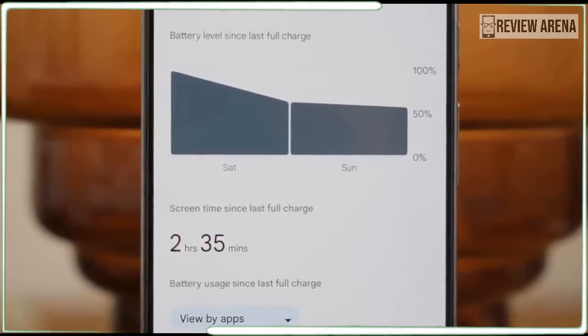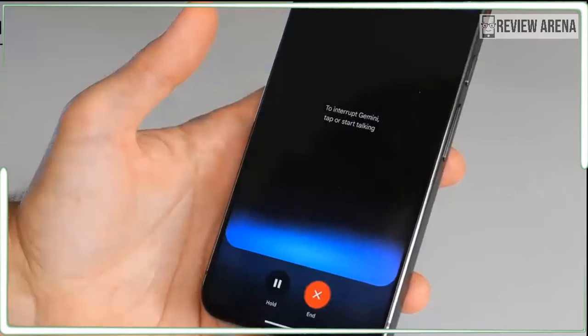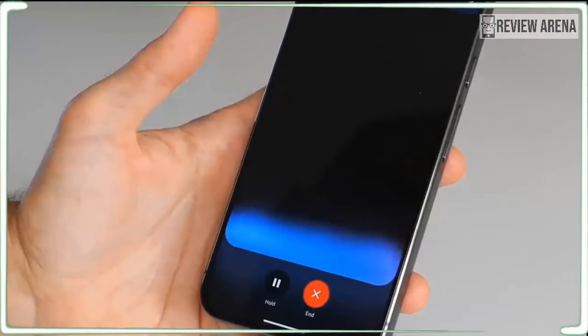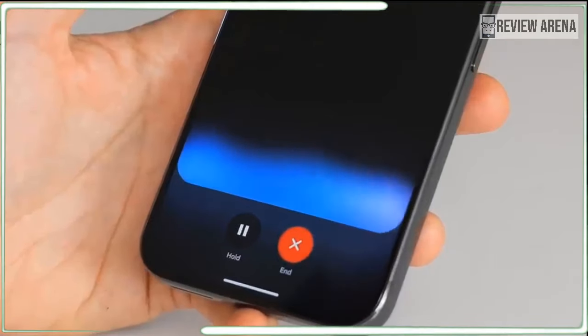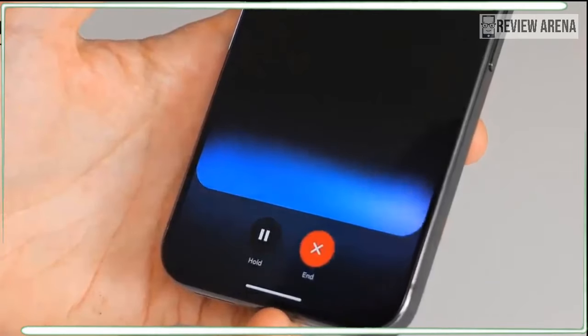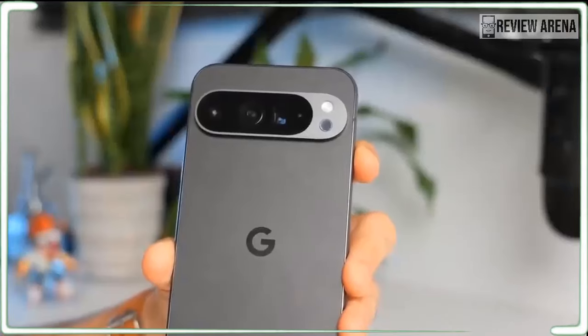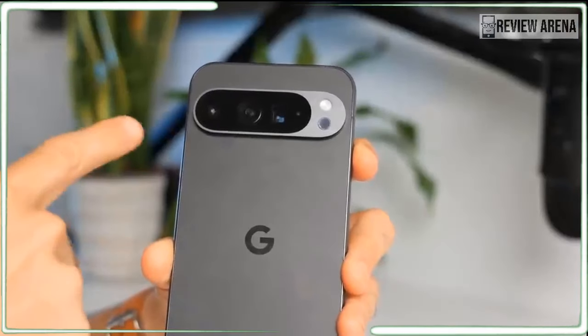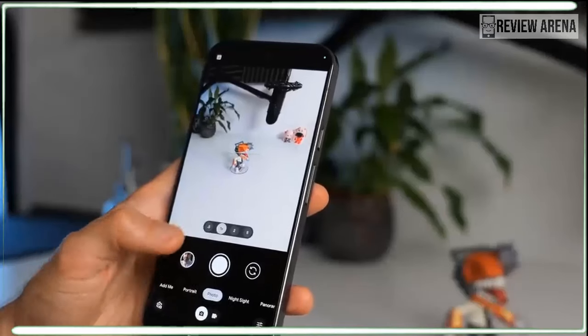The most obvious criticism of Gemini on the Pixel 9 Pro is that it feels consistently slower when asked to carry out the same task I would have previously asked of Google Assistant. The trade-off is much richer results and more insight, provided you trust the source data Gemini is pulling from.